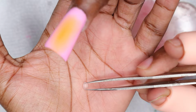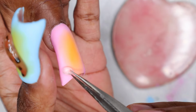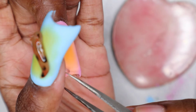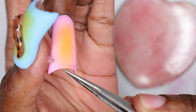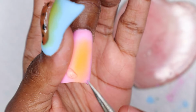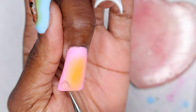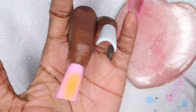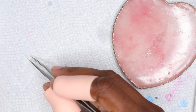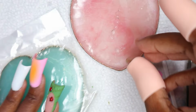Trying to get them in a certain way, but it's very difficult to do this because it doesn't really stick to the nail like it's supposed to. Like, come on. Okay, it looks like it's sticking. Wow, I lost it. Okay, I know what I'm gonna do. So anyway, let me do it on this.